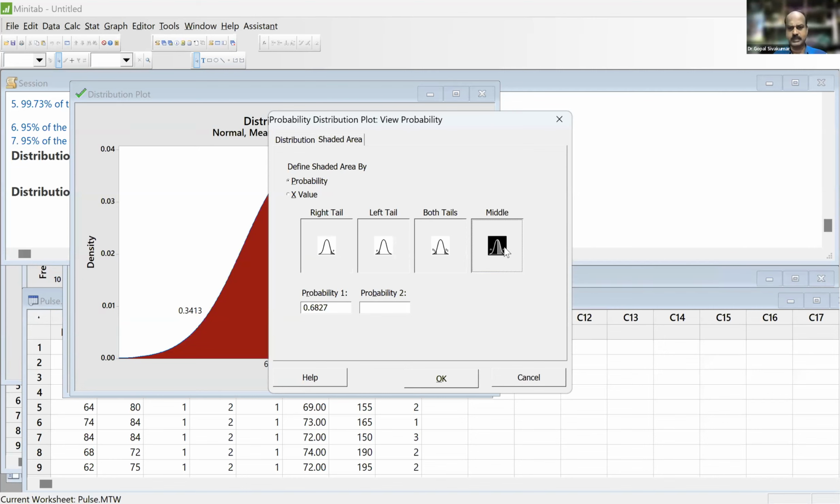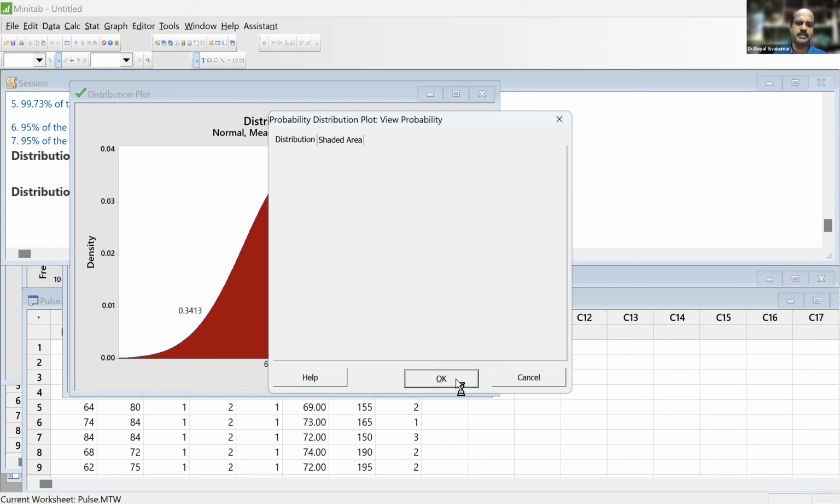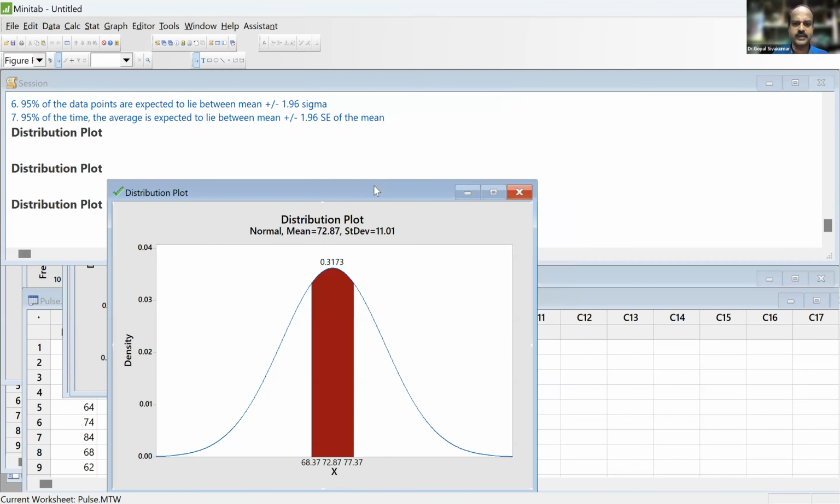Okay. Anyway, no problem. Let us take two sides. Half of 68.27 is 34.135, the left side probability, and the same thing for the right side probability. I'm just trying to visualize the same property. Now, what do you see here, all of you?